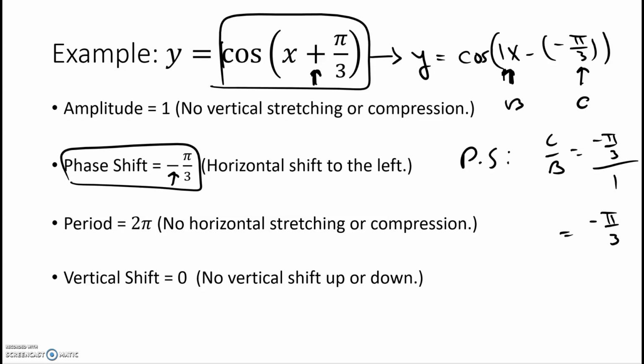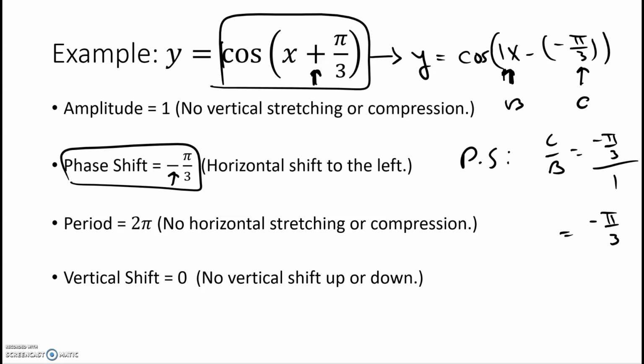If I look at the equation, that positive sign there is going to be opposite, so I'm going to go to the left. When I look at the phase shift, since it's negative, it's not going to be opposite, is what I'm trying to say. You look at the equation, it will be the opposite of what you think. Look at the phase shift, it won't be the opposite of what you think. So I guess try to keep those two separate from each other. Just pick one way and go with that on every single one of the examples.